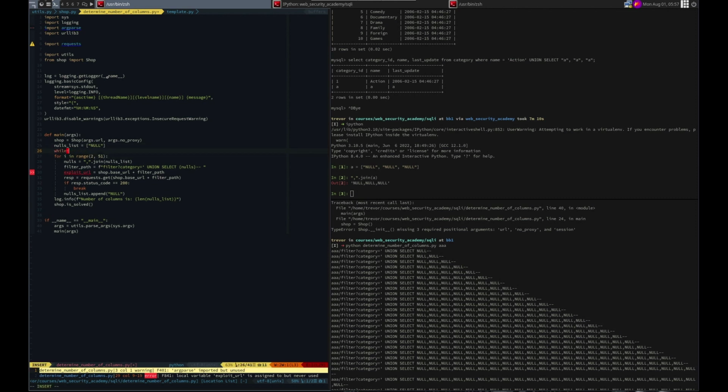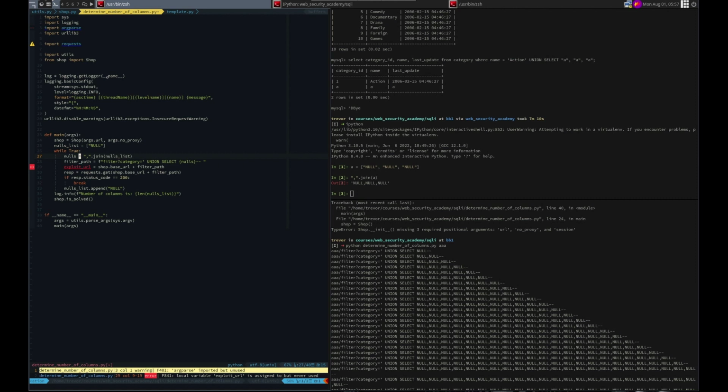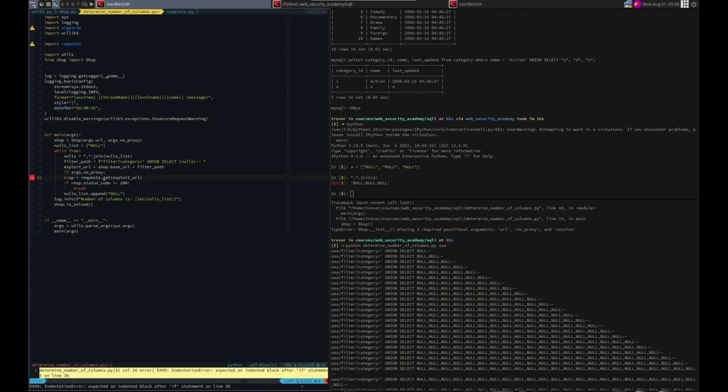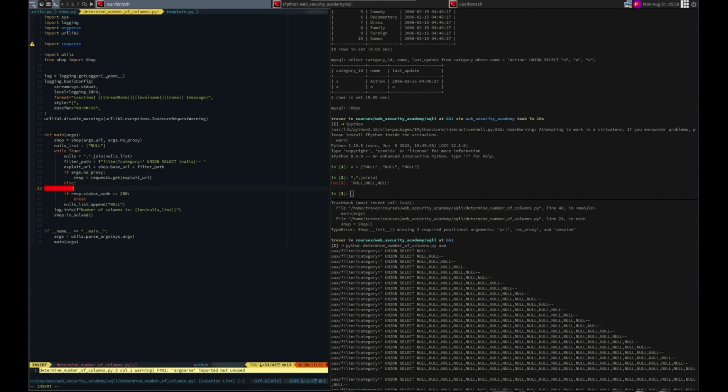We just need while true, because we don't use I anywhere, but we don't want it to go on forever, so we'll need to do while true, nulls, we join them, we create the exploit URL, we need to get it here, exploit URL, and we need to if args.no proxy, we're going to do this, else we're going to do response equals requests dot get exploit URL, proxies equals utils dot proxies, and verify equals false.